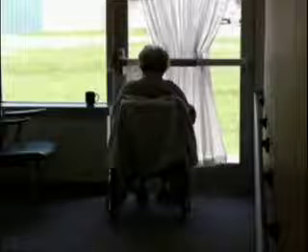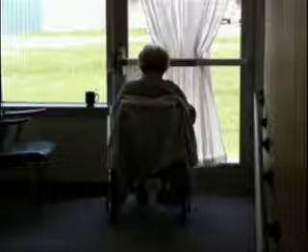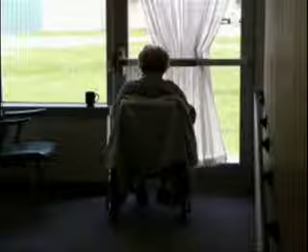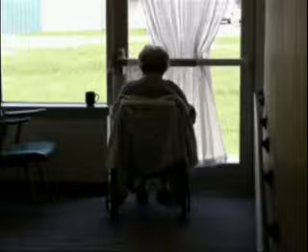Unfortunately, this form of therapy is not always available due to concerns of disease, bite, or other risks. In addition, even if pet therapy is offered, it is a scheduled activity only lasting for a few hours at a time and occurring once or twice each week, with a therapist always present.